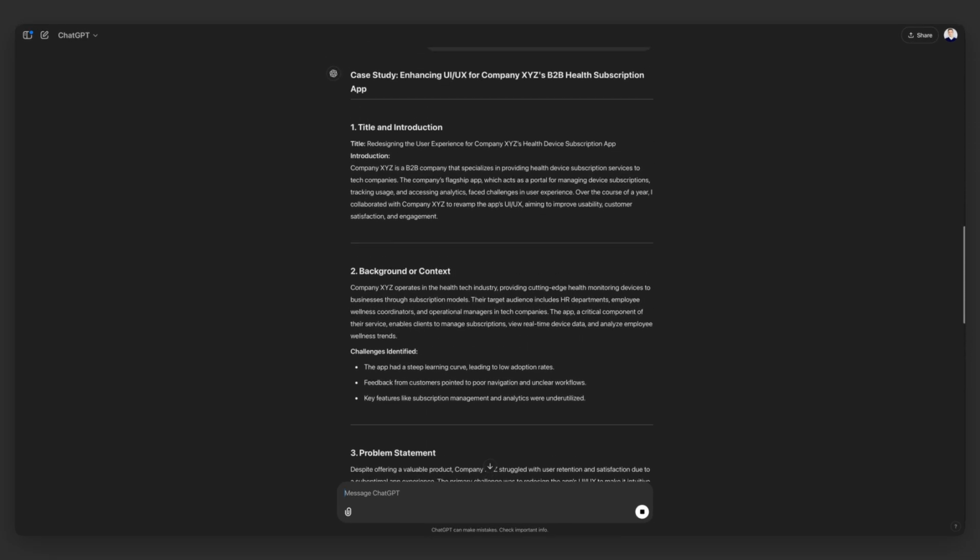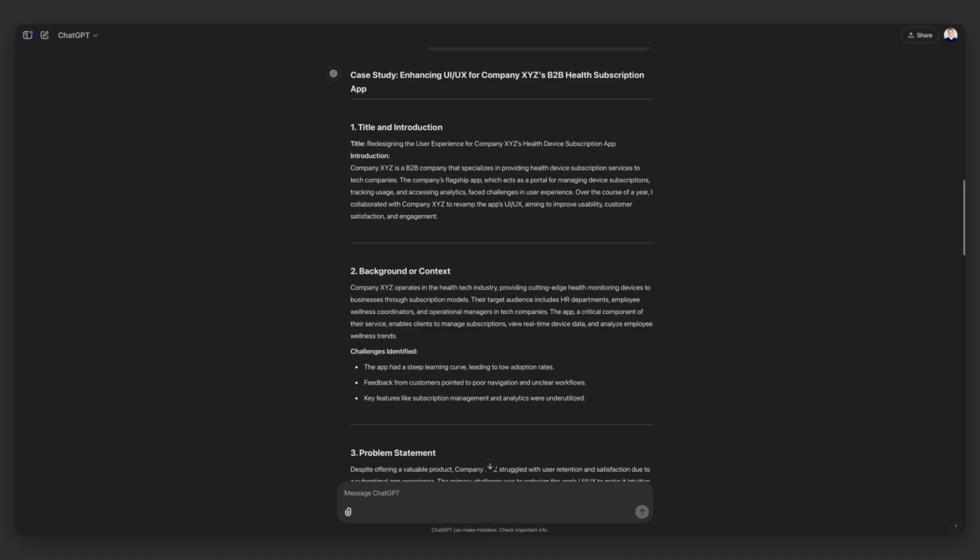So as you can see over here, starting from the beginning, title: Redesigning the user experience for company XYZ health device subscription app. Company XYZ is a B2B company that specializes in providing health device subscription services to tech companies. The company's flagship app, which acts as a portal for managing device subscriptions, tracking usage, and accessing analytics, faces challenges in user experience.